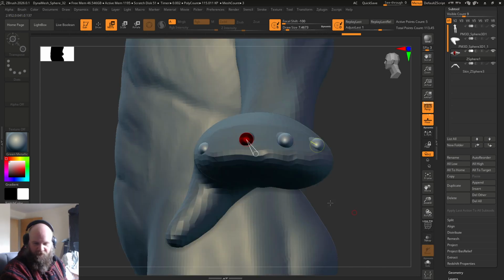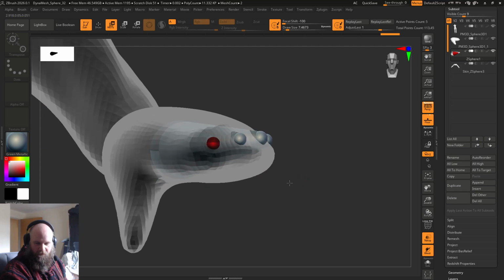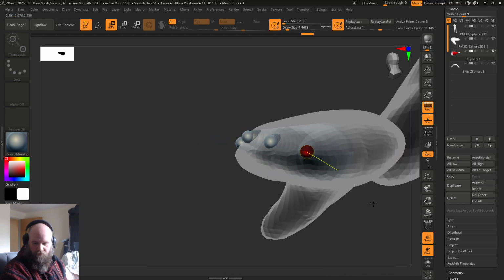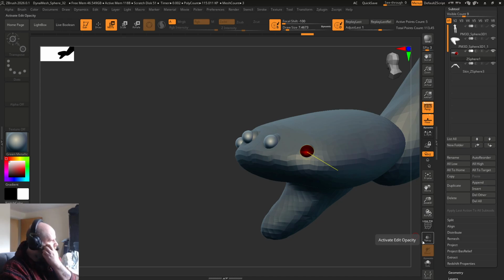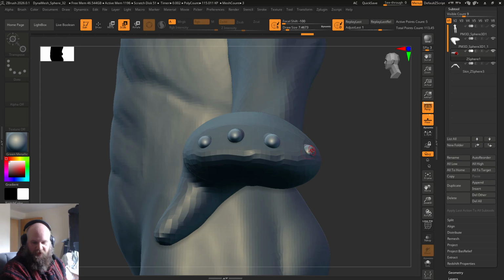So now I'm going to turn off transparency because I want to see where that flat part of the geometry I've just put in there is. About there. So let's jump up to about there. Bring it there. I think possibly the bottom of my palm is a little bit fat at the minute, but I'm not really bothered. And then I'm just going to scale these up so they're finger sized, roughly.